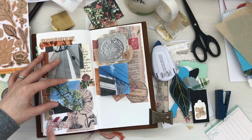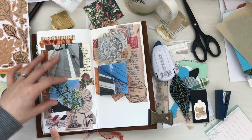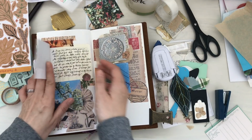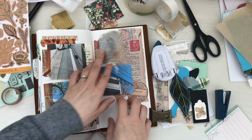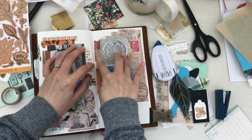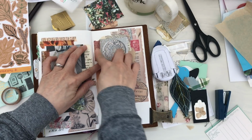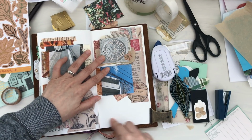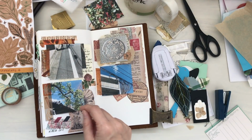Don't forget to date your journal entries. It doesn't have to be the specific date, but maybe even just the month and the year. I think it would be really nice to see. I might add a photo of the sakura trees that are blooming at a later date. I just stuck this down because I feel like it's going to pop up a lot. Maybe if I add a sticker there, but anyways, I think I might just finish off with a washi tape border.